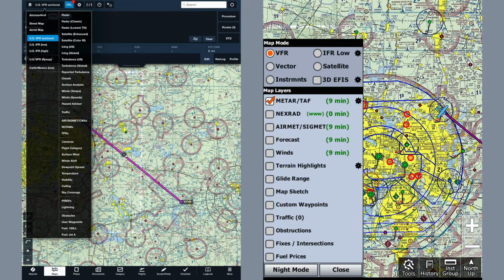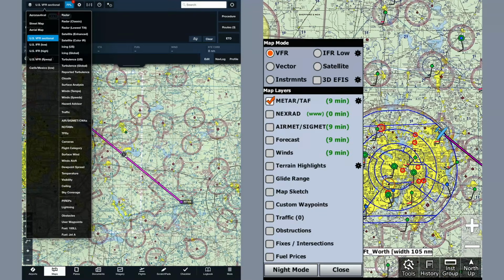Check mark the METAR and TAF. And one quick thing I'm gonna mention as well is when you check mark something, it's not going to close the menu instantly on you. So it's a lot more user friendly than when you're in ForeFlight and you tap on it, check mark it, and then your menu's gone. So you can't do a briefing quickly.